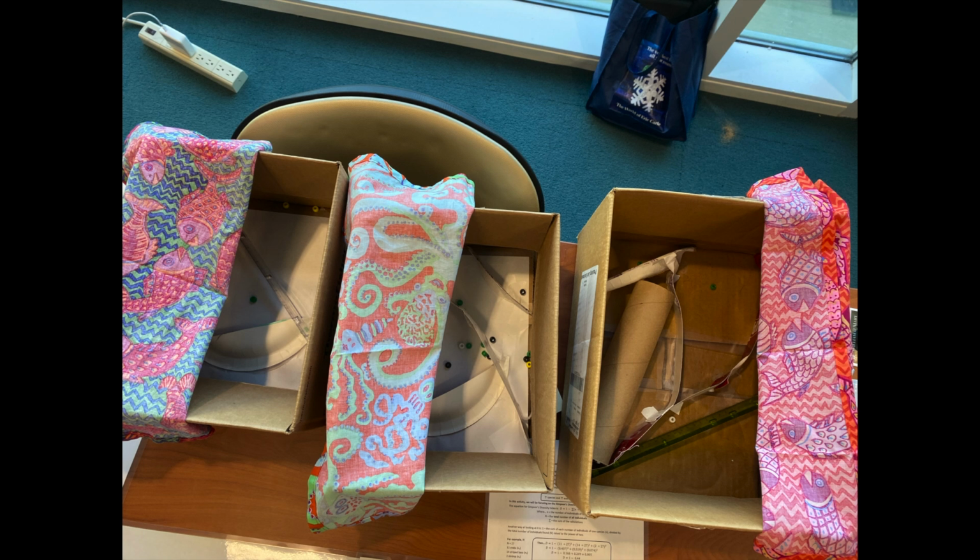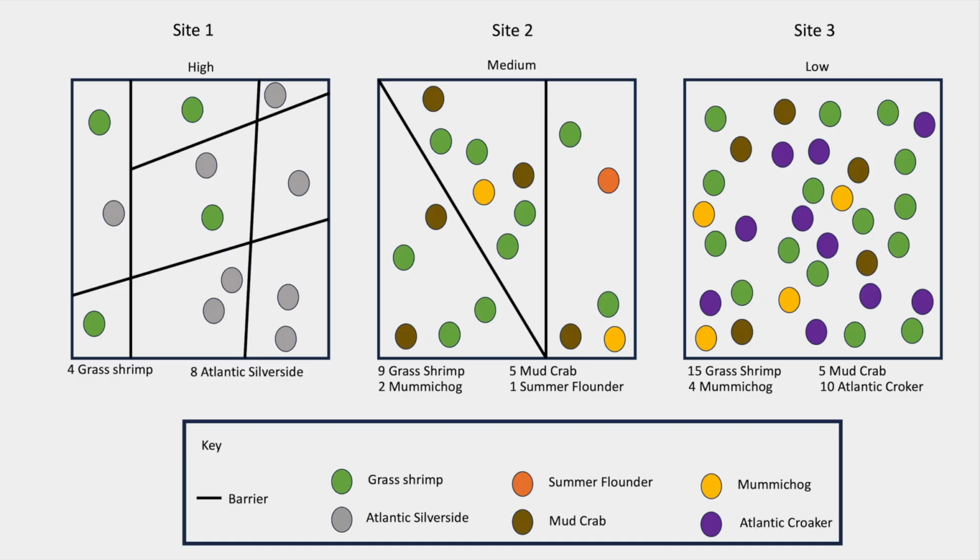Once the sites are finished, cover with a towel, pillowcase, sheet, etc. so that the students cannot see into the sampling site. Different colored beads will be used to represent different species. Students are expected to keep a record-keeping sheet of all the colors of the beads pulled out and the species.